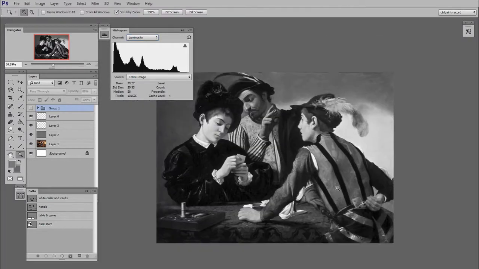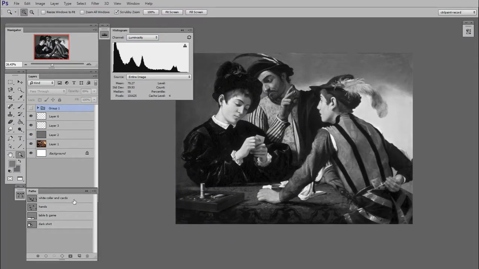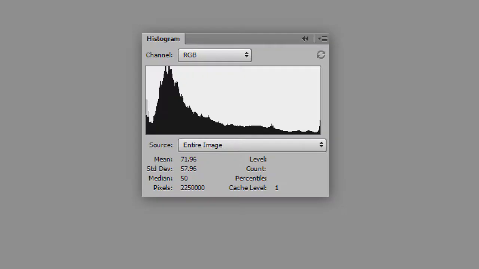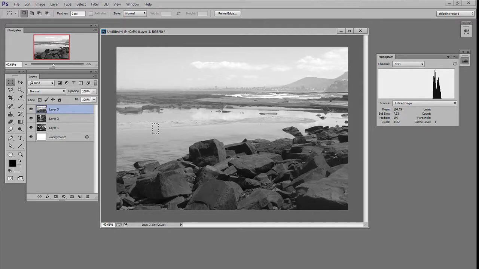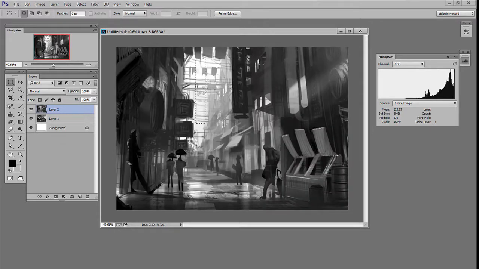Now I've gone ahead and isolated some parts of this image here. And so if I were to just select the tabletop, you can see the values look one way. And then if I were to just select the skin, the values look a very different way. So what you're seeing here is a value graph on the x-axis and an intensity or a concentration graph on the y-axis. So what it means is you're getting a quick but very objective, very specific measurement of whatever you want, whether it's the reference that you're looking at or your painting itself. And the beauty is it's all visual.